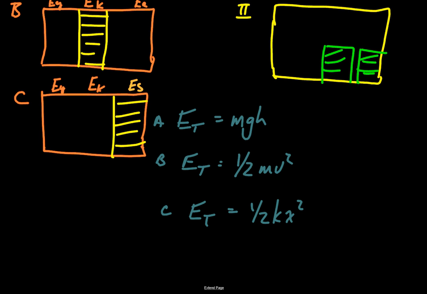But what about the in-between times? Well, what about at I? Well, at I, the E total is in two forms. It's in mgh prime, whatever height it's at now, plus what? Plus a little bit of kinetic energy, right? So the way you could say that is you could say it's equal to whatever remaining Eg we have plus whatever Ek it's gained, okay? It's not all here and it's not all here. It's somewhere in between. But what is the same is the total energy. It's always the same, no matter what, okay?